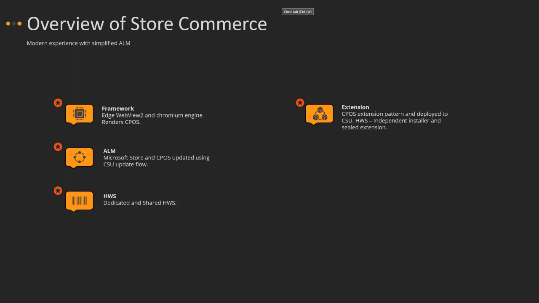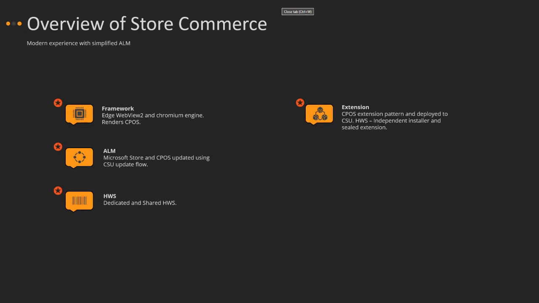So that's the little difference in the hardware station. Previously, it was all in the MPOS. If you're using a dedicated hardware station, it's all bundled together. The drawback with that option is, suppose you want to update MPOS, say there is a new release from Microsoft, either an update or a hotfix. You now need to take your extension again, bundle it, and repackage it. Now you don't have to do all that.